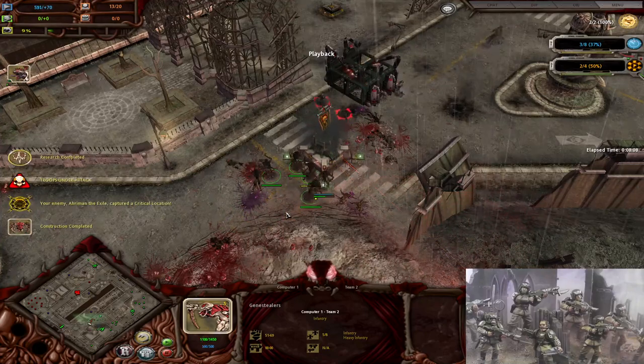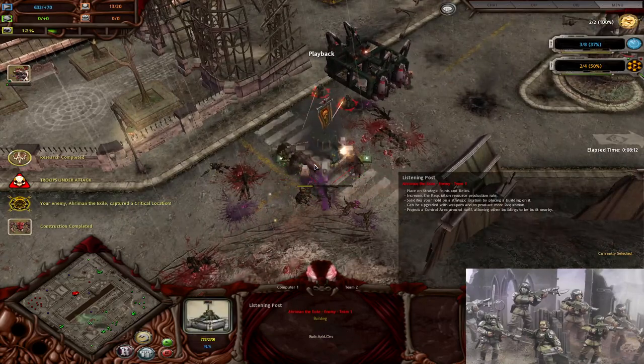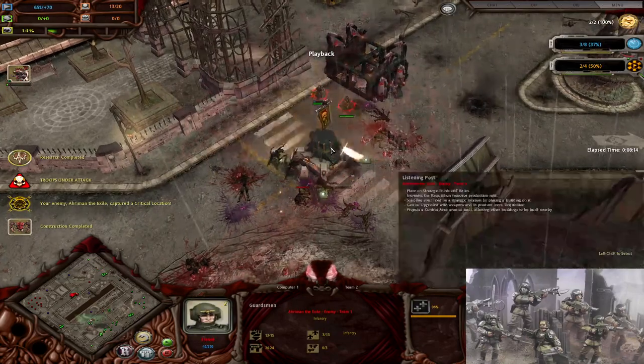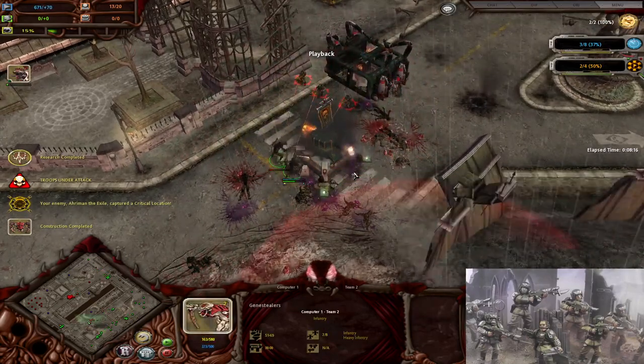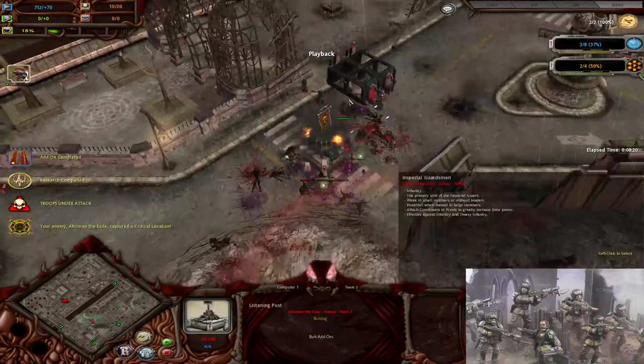Not a full squad. There are five of them. They can be eight of them. This listening post is very strong, receiving a lot of damage to the enemy. Only two Gene Stealers. No. Complete squad is gone.